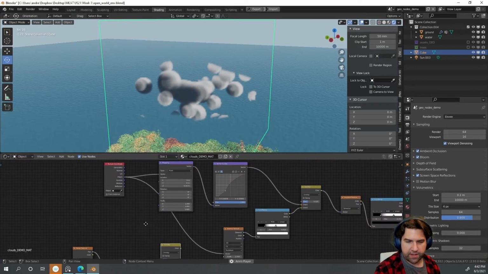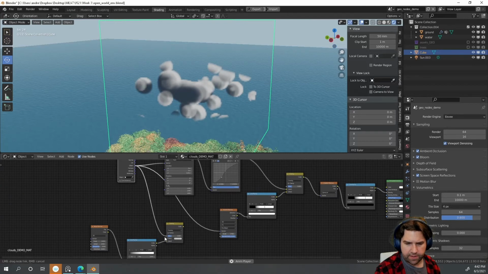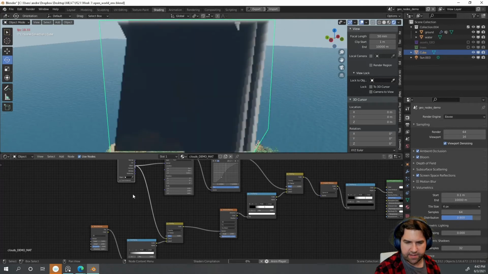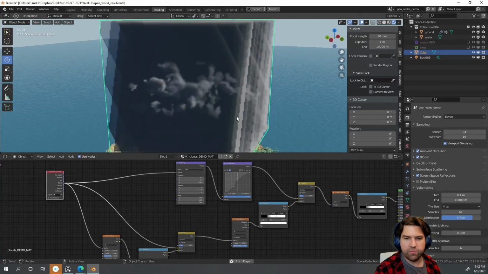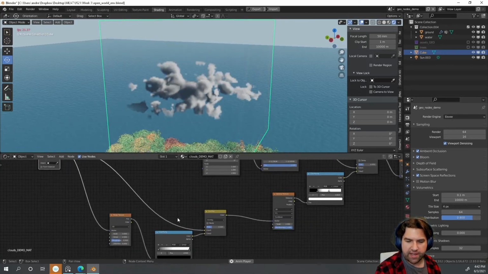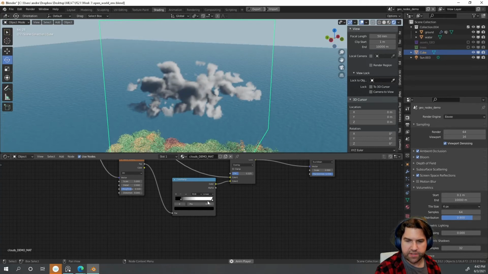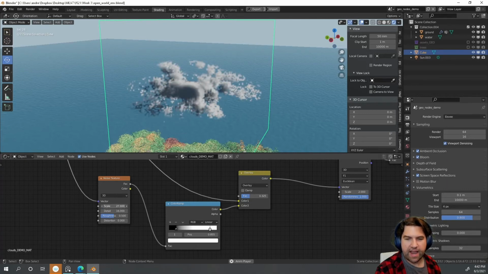And this overlay is going to go from object into this color, into this vector, and then this gets plugged into its own vector. And I'm just adding a lot more noise to it. You can see, would you look at that? I'm getting some clouds. I can use this to clamp my effect, and I can set my detail a lot higher to make it noisier, and I can change up the scale to decide how broken up this is.